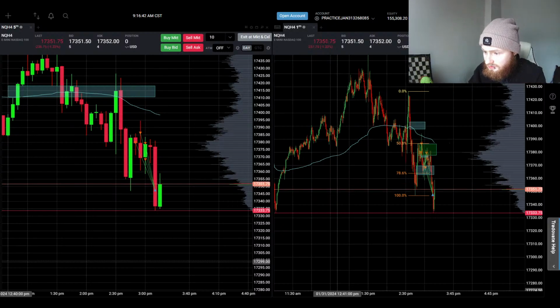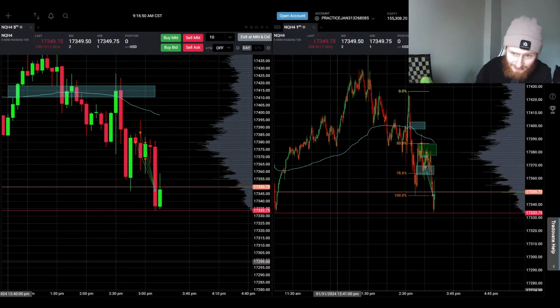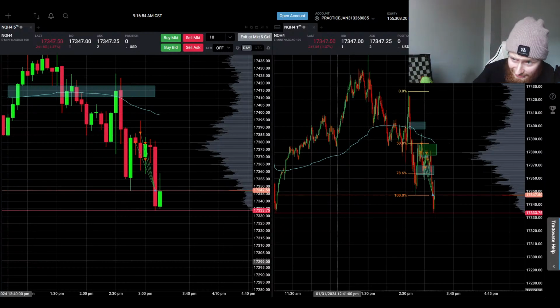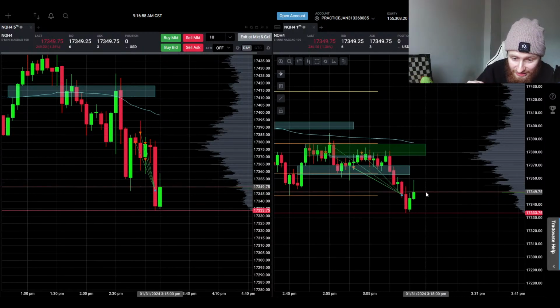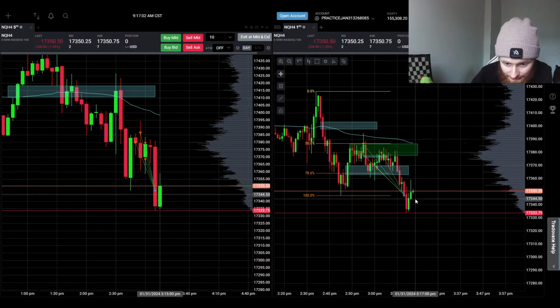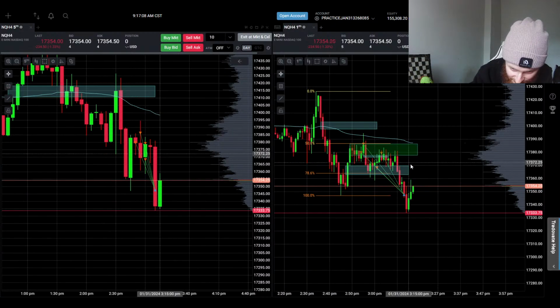$5,000. We could have held that to see if we passed that in one trade. We realistically could have passed, theoretically, our challenge in one trade. Now look at this wick. We're in again. We're gonna get in again right after. We'll see how this plays out.